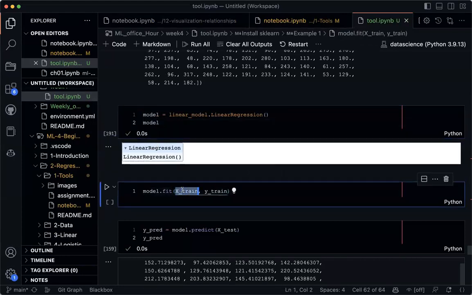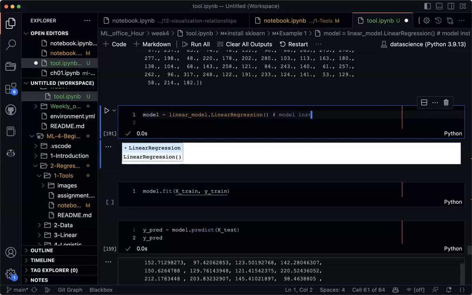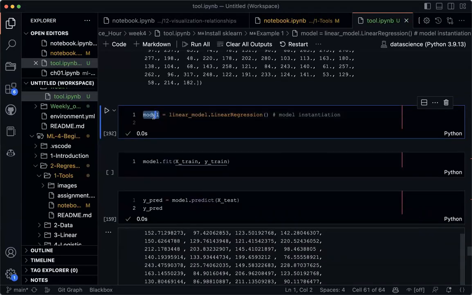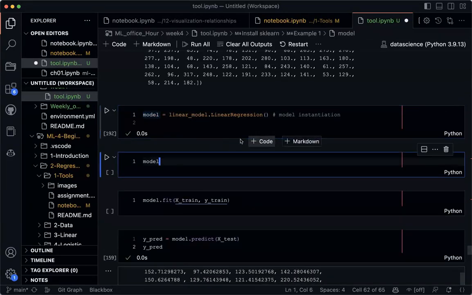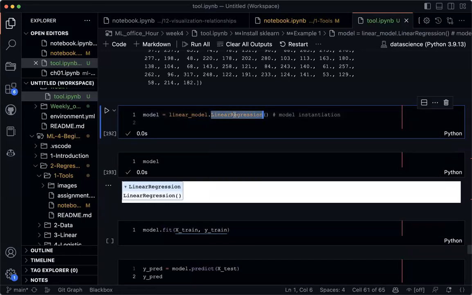So you need to call X train, Y train on this model you instantiated. This is model instantiation. You need to instantiate your model. So now when you instantiate linear regression, the algorithm for linear regression is stored in this model object. When you run this, this object called model is storing some of the parameters, some of the mathematical algorithm for linear regression. It's somewhere here, you can see them.